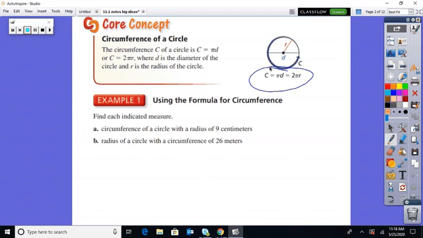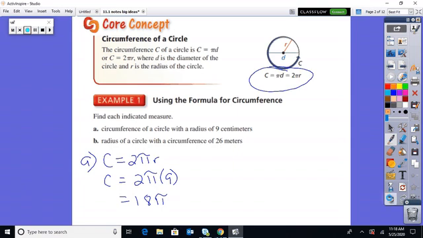They give you the radius and they want to know the circumference. So the circumference formula, of course, I always like to start with the formula and just plug in what I know. So my circumference is 2 pi, 9 is the radius. So this is going to be 18 pi. And I want to talk to you guys about this for a second here too, because on your SATs, this could very well be the answer.